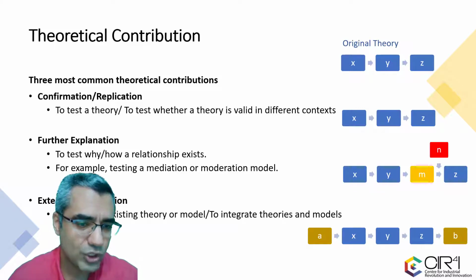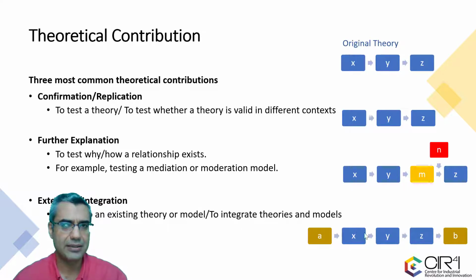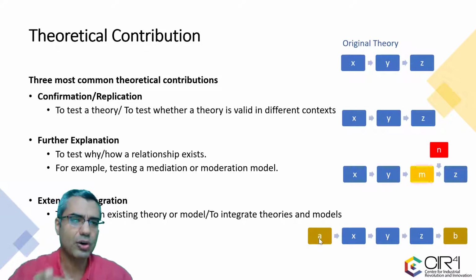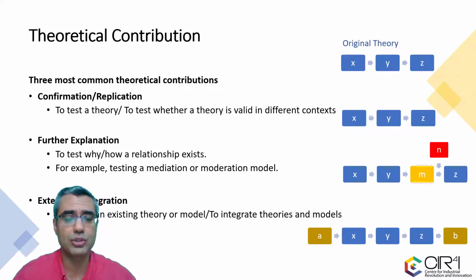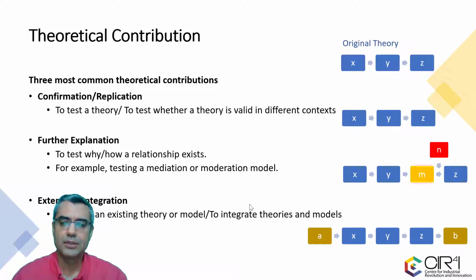Then extension or integration, to add to an existing theory or model or to integrate theories and models. This means that there is already a theory and relationships tested. Now you want to integrate two theories, three theories, or you want to extend past theories. So you already have a theory and a model, you just want to extend it by adding more variables or theories to the model. So these are the three most common theoretical contributions. Of course, it's not limited to these three, but again, these are the most common methods.